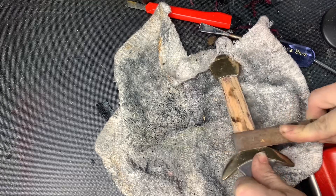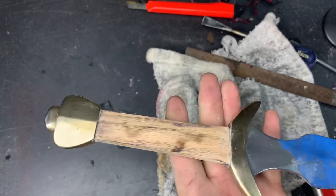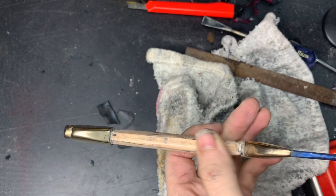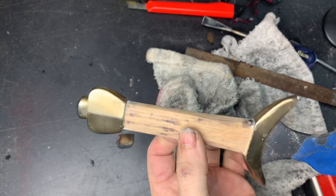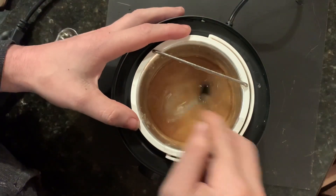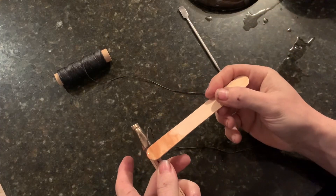Then using a rasp to clean up some of that leftover glue. The hide glue we're using is very similar to a gelatin — it comes in small beads or flakes, you hydrate that in water and it takes on a rubbery consistency. You then heat up those hydrated beads in a glue pot; in our case I'm using a waxing pot from a salon, and it worked beautifully. I'm adding just a little more water to get that syrupy consistency.